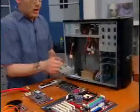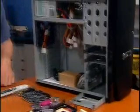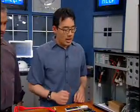so I don't have to reach around and scuff my knuckles. Very easy to get into. Once you've built a PC or two, you realize how important that is, because oftentimes things will eventually break or need to be upgraded, and you need to get back in. And the easier it is to get things in and out, the less hassle you'll have in the future.